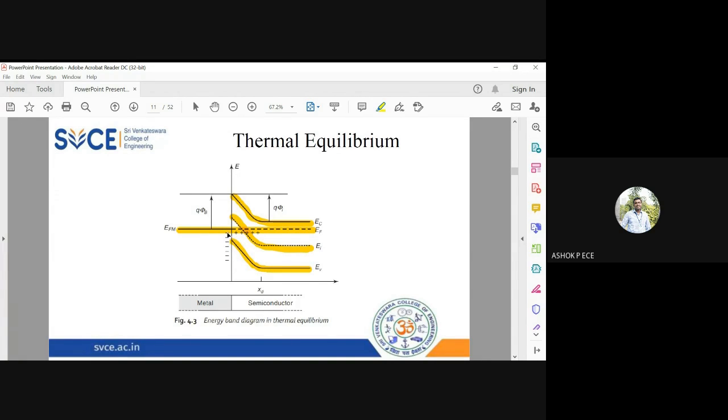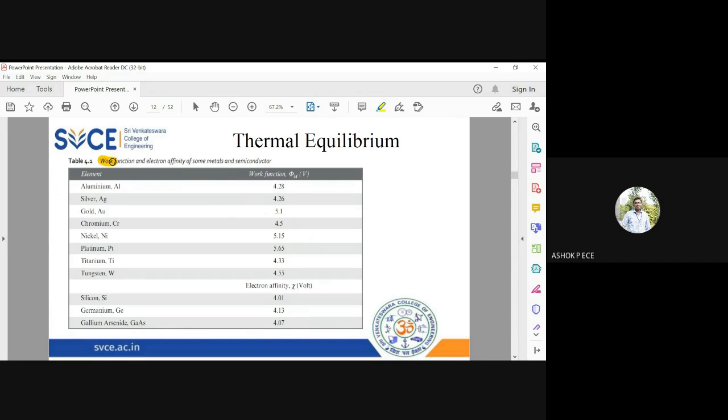So you see a lot of negative charge here and a lot of positive charge here. These two charges are formed across the depletion region of the device, leading to a strong electric field. This electric field results in a reduction of the energy band on the semiconductor side, not on the metal side. And current flow happens until the Fermi level of the metal, EFM, is equal to the Fermi level of the semiconductor region, EF. Okay.